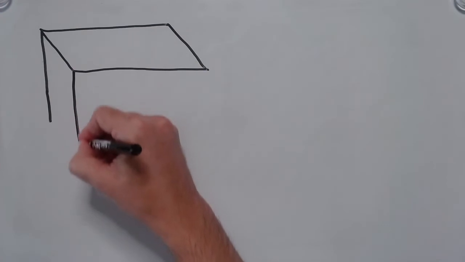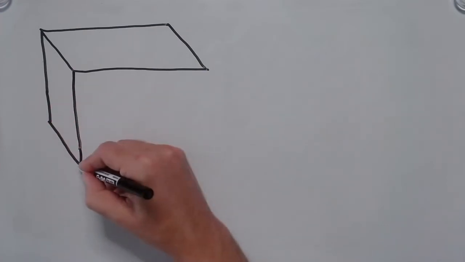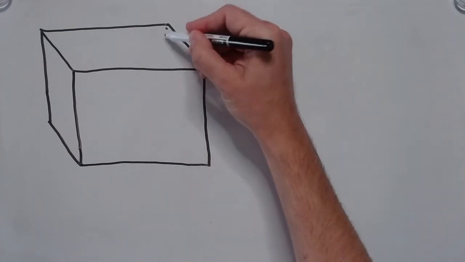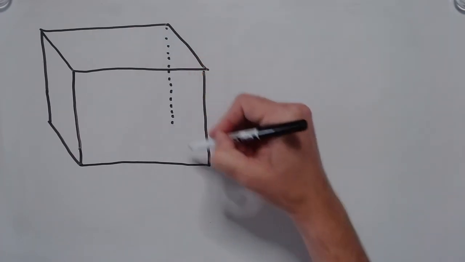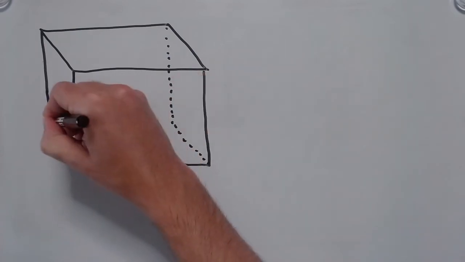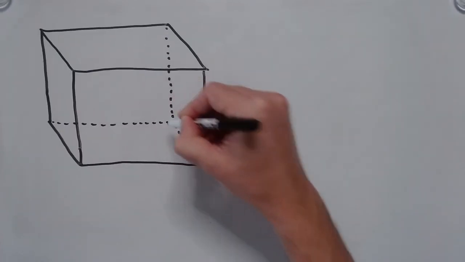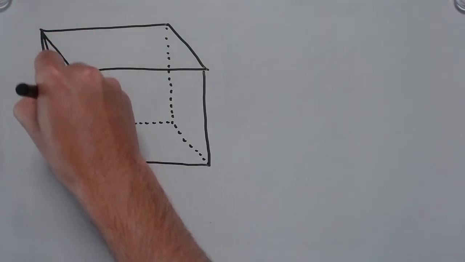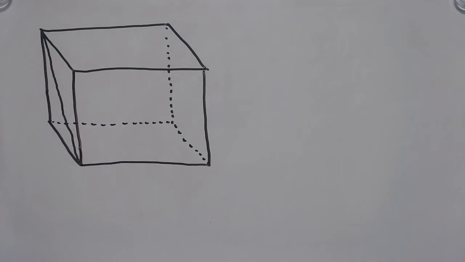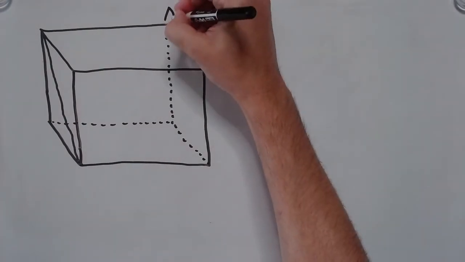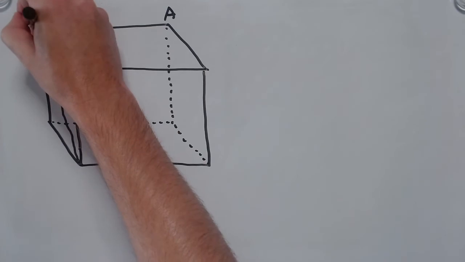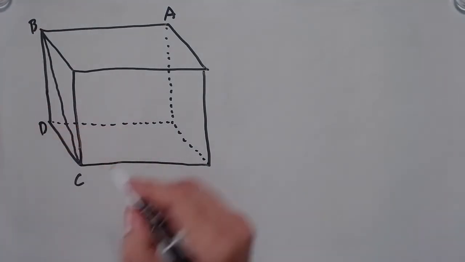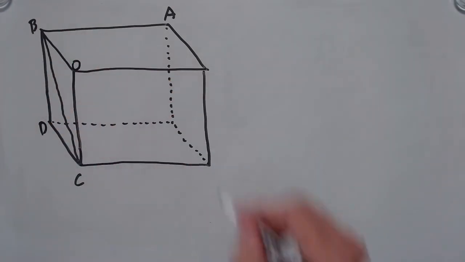And here's the side of the box, like this. And here's the front of the box. Right? And we're going to use little dashed lines to see the lines that we can't see that are behind the box. And here's a nice three-dimensional box. I'm also going to draw this diagonal on the side over here, like that. And we need to put some markings on here. We're going to call this A, B, C is down here, D is over here. This is O. And that's it.